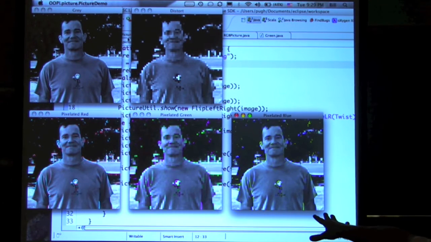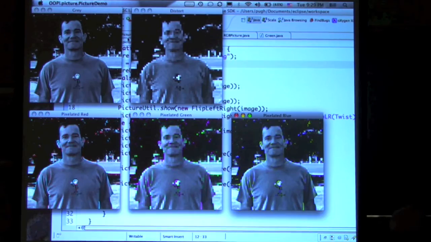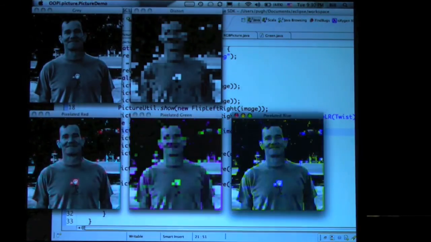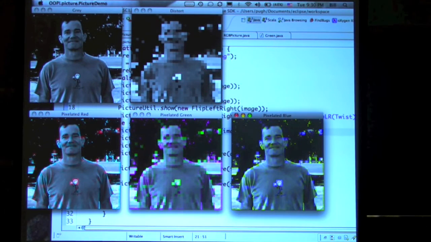There's no compression issues here because this is all being done with raw bits. Okay, and then let me blow it up even more. So this is like a silly level of distortion. Right. And so there's no color, and in the one where I pixelated green, you can barely make out the face. The other one, the image is still there. I'm done.